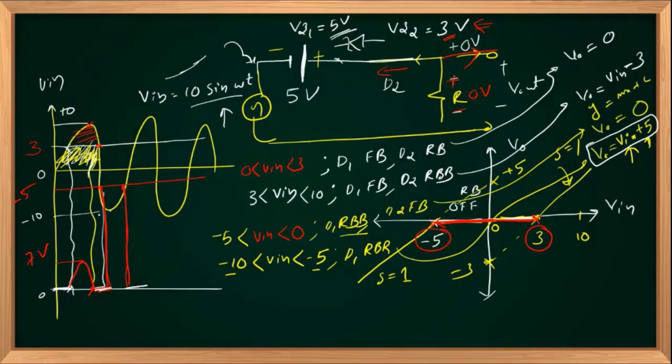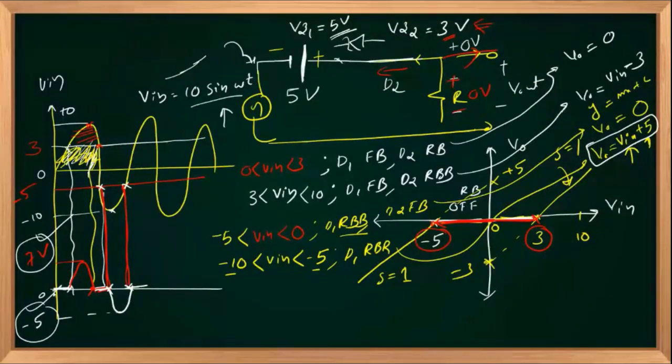You are adding 5, which means your amplitude will get down. So minus 5 plus 5 will be 0. Here also minus 5 plus 5 will be 0. Here if you are taking a negative peak, minus 10 plus 5 is nothing but minus 5, with that sinusoidal shape. So in this example, output is between plus 7 and minus 5. So maximum value of the output is plus 7 volts, minimum value is minus 5 volts.